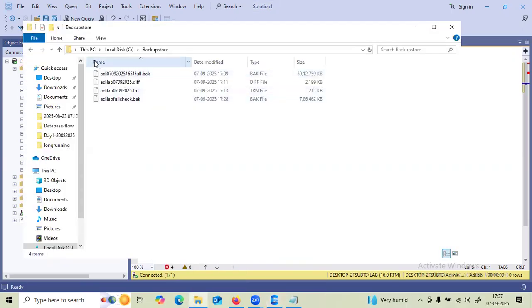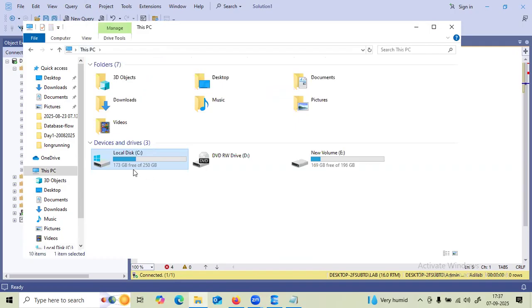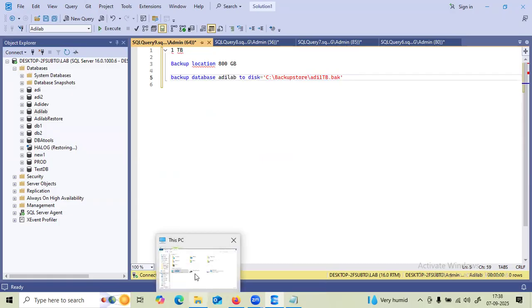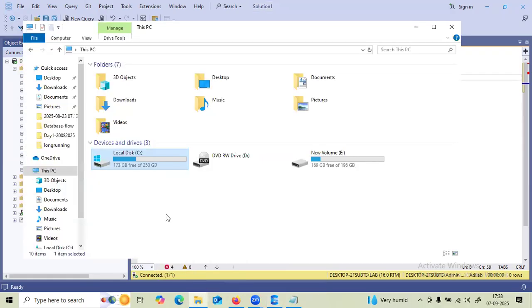No, right? Because here I have 170 GB free space. So in this scenario, to accommodate and take that database backup, I'm going to split this backup into multiple parts. Those multiple parts we provide to different locations on different drives, because on a single drive I don't have that much storage. I can split the backup across different drives.